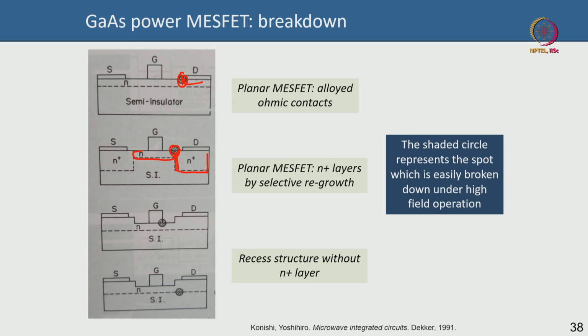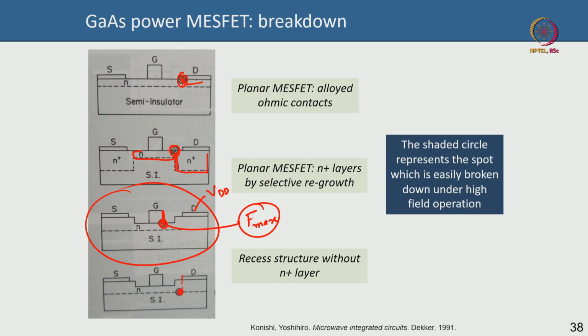If you have a recess gate, for instance, the drain edge of the gate, which is this edge, the edge of the gate metal that is facing towards the drain, the point below that is the weakest point. That point will break down first; essentially this point will have the highest electric field, and as you keep increasing the drain voltage, eventually you will reach the critical field, and you will start avalanching or impact ionization, and you result in a breakdown of the device. If you have a recess structure, in this particular structure there are 2 points, one point is this, one point is this. This is the point below the drain, where also you might have a very high electric field because of the way the field is distributed.